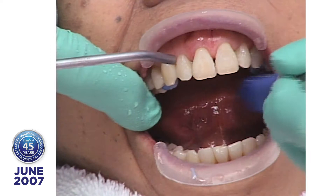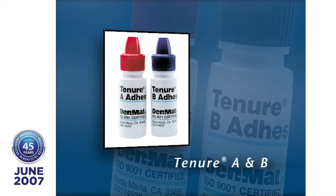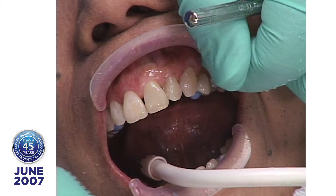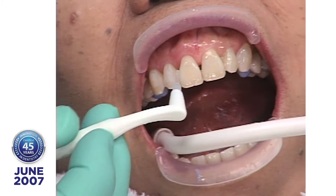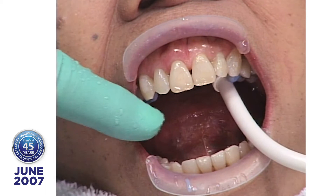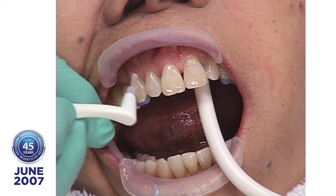Now I'm applying a solution of Tenure A+B. Tenure A+B was developed by a dentist by the name of Ray Bowen. Ray Bowen developed composites, the air rotor, and a whole bunch of things in dentistry. There's not a better dentin bonding system around than the one Ray Bowen developed. He came to me at a convention in Atlanta, an ADA meeting, and said, Bob, I got this fantastic dentin bonding system — but I can't get anybody to use it because it has nine steps. So we took out a license with the ADA, got our chemists working on it, and got it down to two bottles, one solution, and one step.